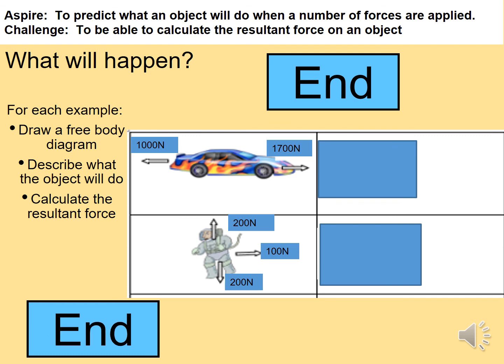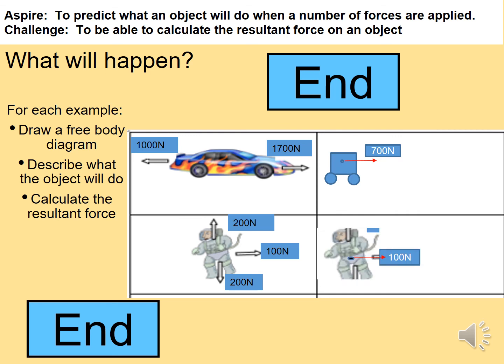Okay, let's look at the approximate answers. Please excuse the quality of these diagrams. So what I've done then is I have shown the direction of travel. I have subtracted 1,000 from 1,700 newtons, and ended up with 700 newtons going to the right. Let's look at the second one. Again, center of mass indicated, and we have 1,000 newtons going to the right, showing the direction of travel. So hopefully you've got answers that look something like that on your page in front of you.